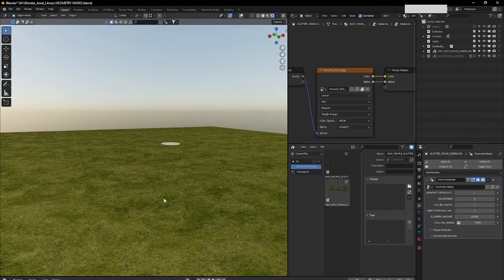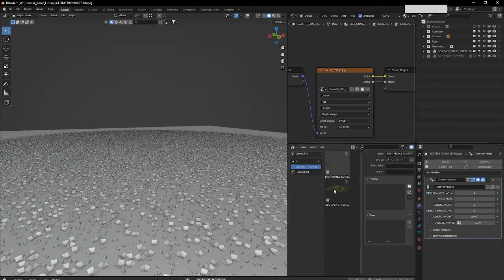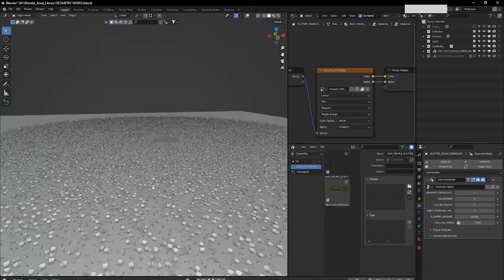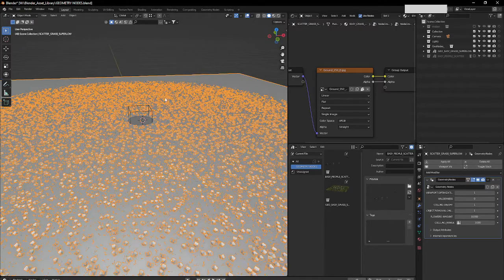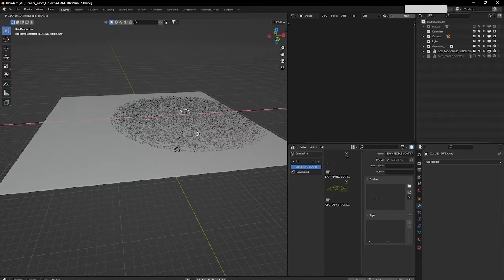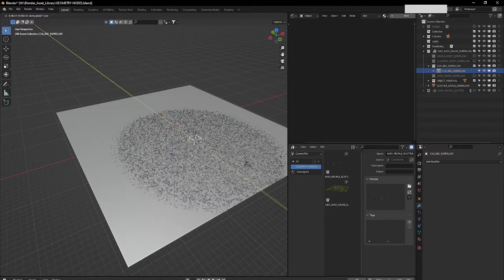Okay, so what do you have here? You get basically all the grass with the viewport optimization on. Why? Because you can handle it in your viewport easily. You can have the culling option on as well, because now it's optimized to be showing just where this guy is, which is culling, super low.